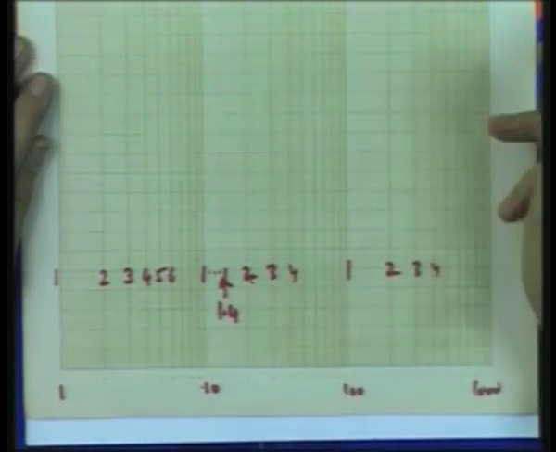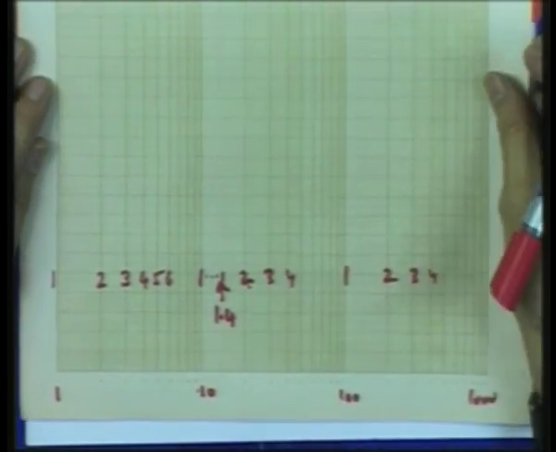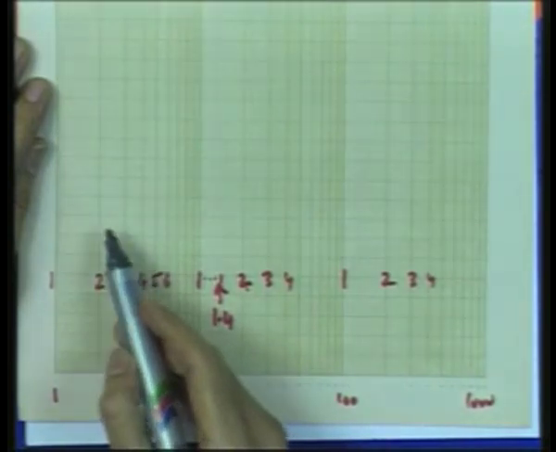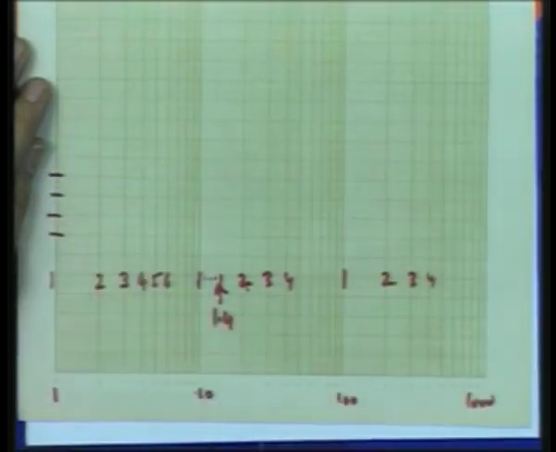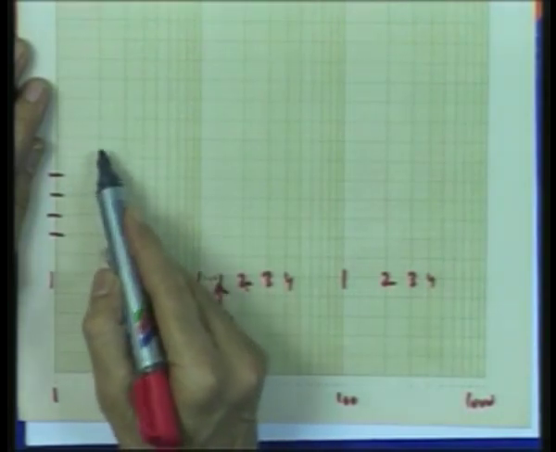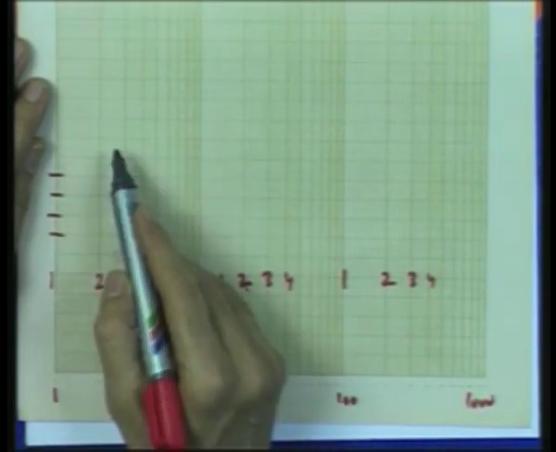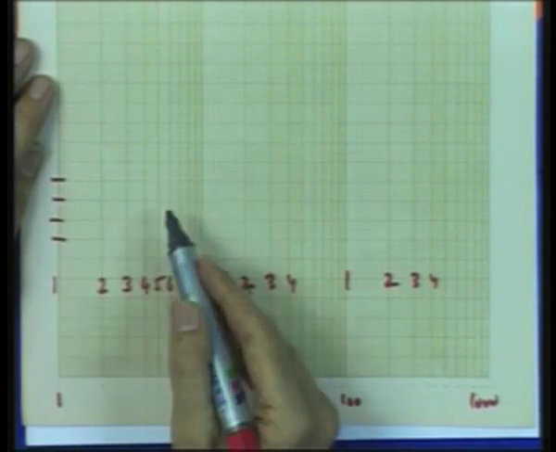Of course, such a paper is not very cheap because, as you can see, the printing of it, the marking of it is not that easy, but it is very useful. What about the vertical axis? The vertical scale is uniform. For example, here each one of these corresponds to 1 centimeter and they are all uniform. So, if I choose my 0 dB line, and we have seen that you have to think about it a little bit and choose it appropriately.